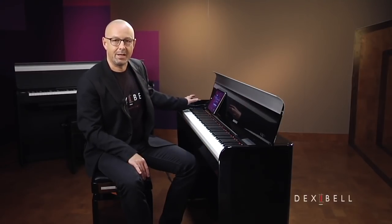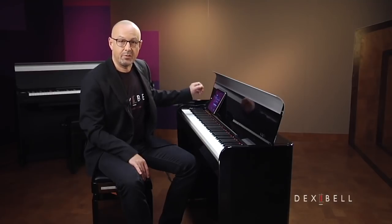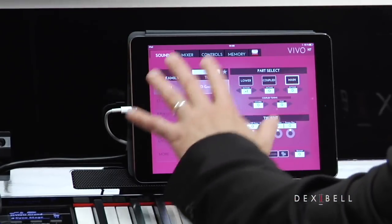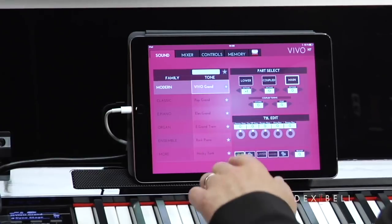Sounds, changing effects, changing parameters. Of course, you can do that on the left side of your instrument on that little panel. However, DEXIBELL is offering a free iPad app that we call the editor. So you can actually do the same thing on the larger touchscreen of the iPad. So let's have a look.